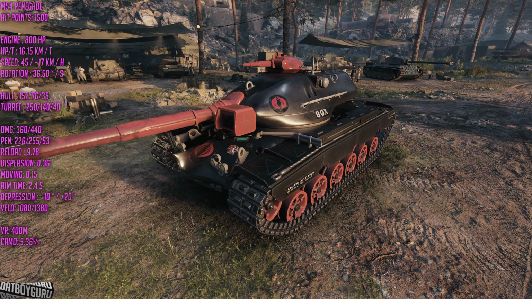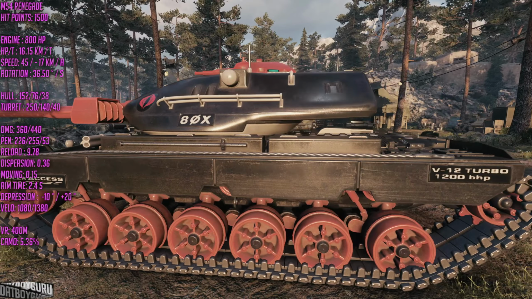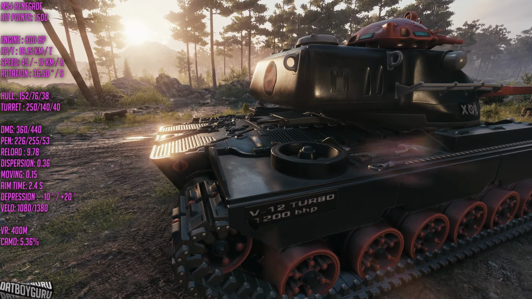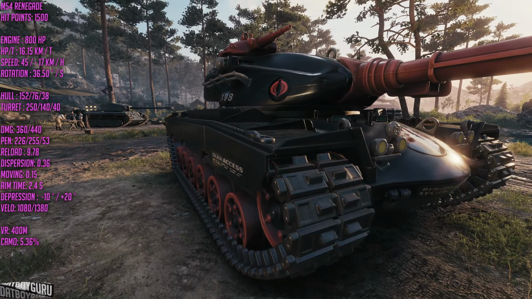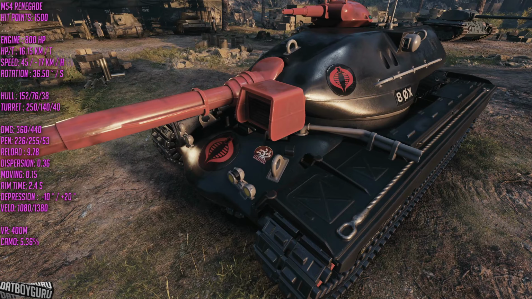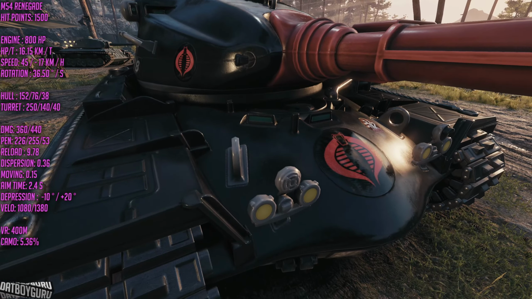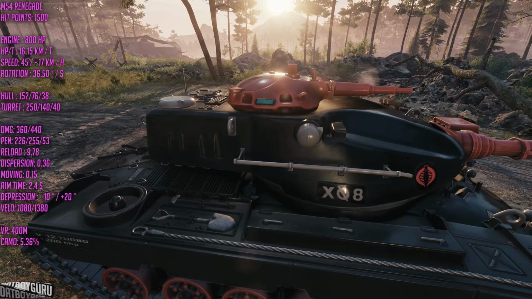Here we go. This is the villain tank from the Cobra team, and this is on the Renegade T-54. Already a very famous, very popular tank. Now you've got a custom G.I. Joe skin. So for you guys who actually use this tank as your main credit earner, this is a great skin to pick up so that you have something different to look at all the time. Again, they've actually nailed the plastic texture that they try to recreate on their G.I. Joe tanks, and they've done a very, very good job.